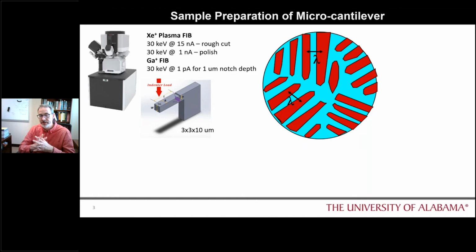As we loaded it, we can see and measure how the notch is widening. That's how most of the deformation is being accommodated at this point. And then we are able to see initiation of a crack, a clear indication of a crack that formed at our notch. And then as we continue to provide more and more load to the sample, we can see diverging of that crack. So not just going vertically down, but we see some contrast that appears to show that the crack is also diverging to the right of our initial crack that forms.